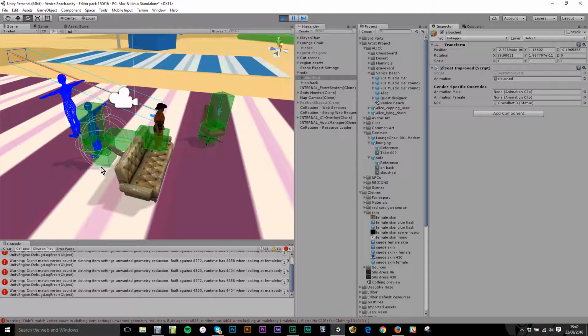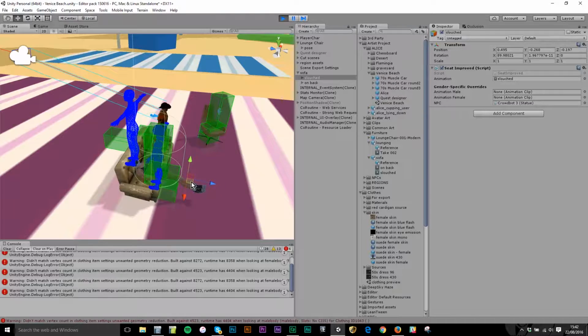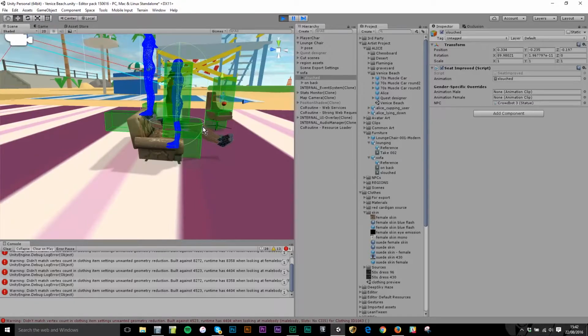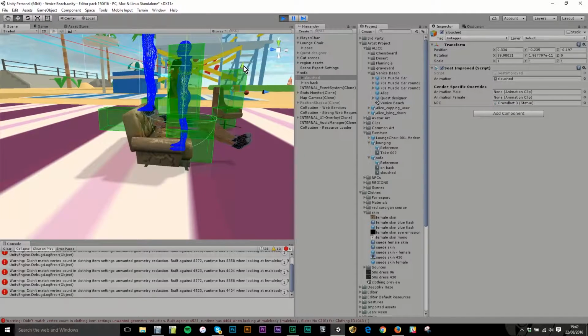W is the shortcut key that then gives me the translation keys, so I can move it so that she's on the sofa roughly. Need to drop her down a bit, which is this key here.